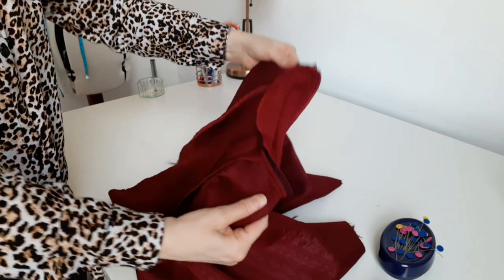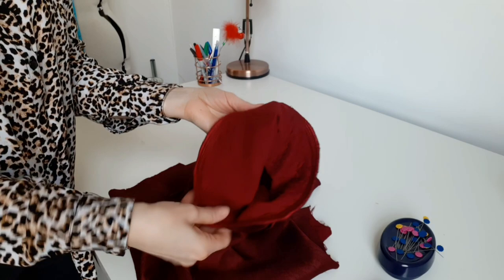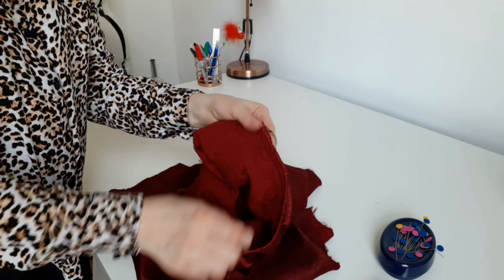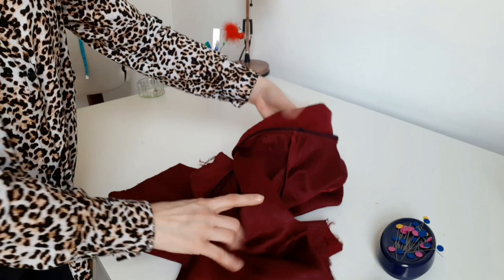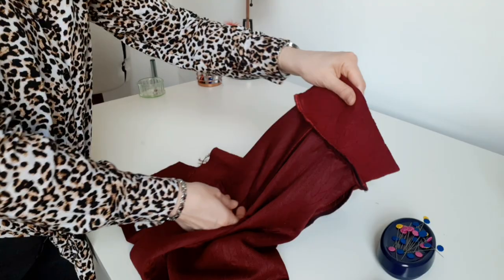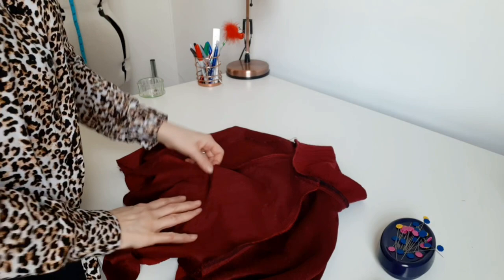Okay, so I've stitched that in and then I have overlocked the edge all the way around on the neck. Like I say, I always stitch mine first and then overlock the edges afterwards because I'm not that confident with my overlocker. I'm not that convinced where the seam allowance lies on my overlocker, so I don't want to over chop anything off. That's going to get pressed down towards the body of the top, and I'll just press that and then get on to the next stage, which I think is stitching up the side seams.